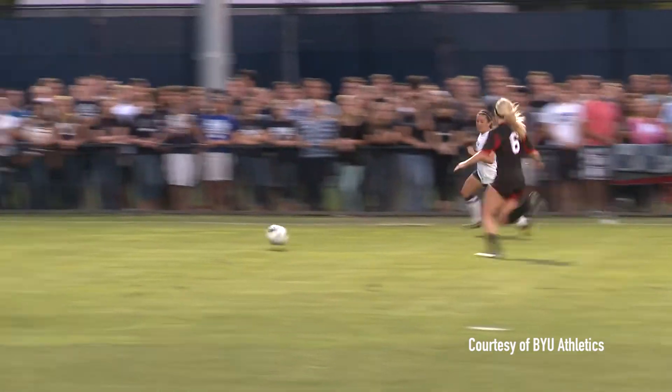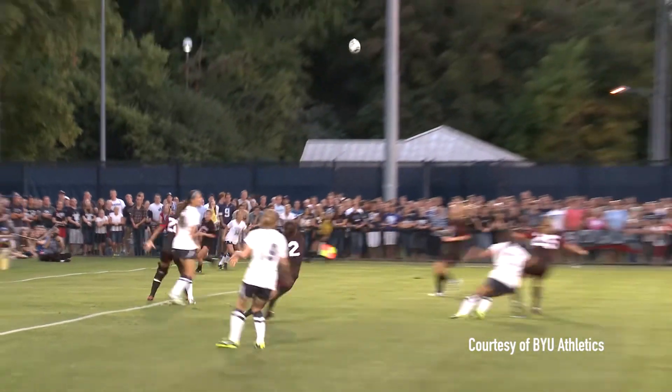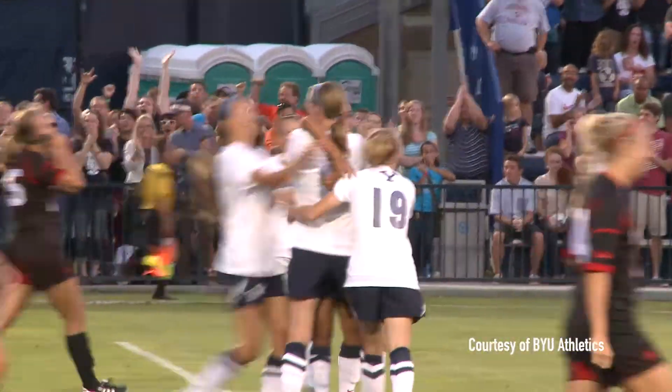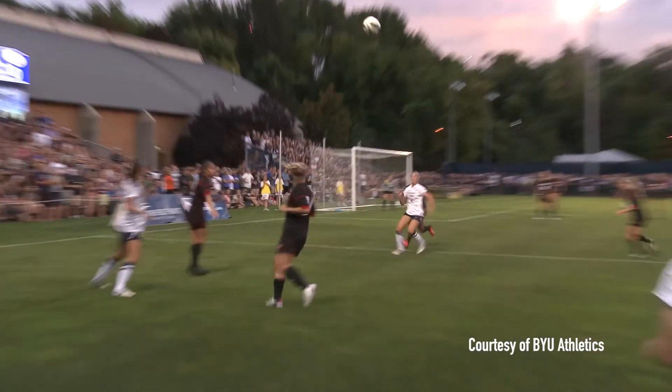We break it down into whether a sequence of plays led to a turnover or whether a sequence of plays led to a shot. We break those down and try to look for trends as to whether a cross or a through ball or whatever it may be might lead to a goal. Our general conclusion is that attacking up the middle part of the field is most beneficial, and in general dribbling is more beneficial than passing in terms of leading to shots on goal.